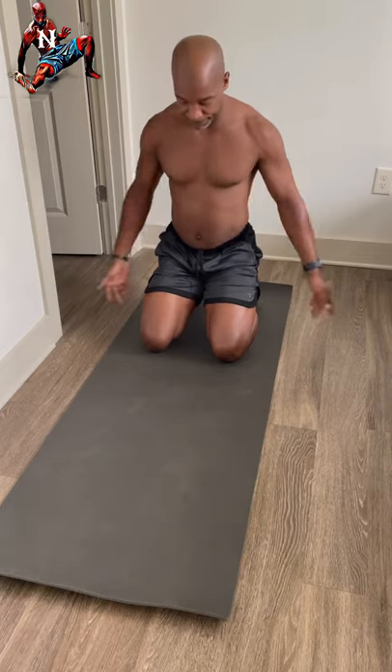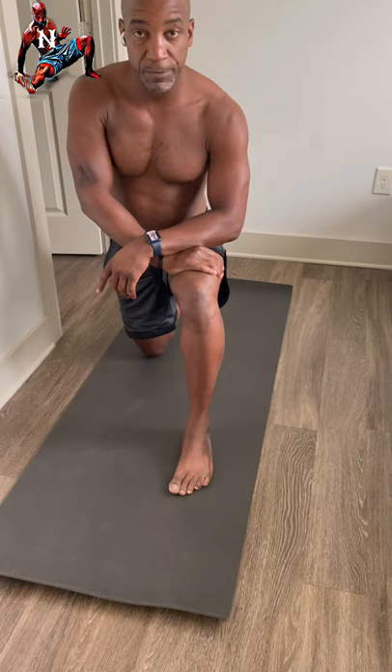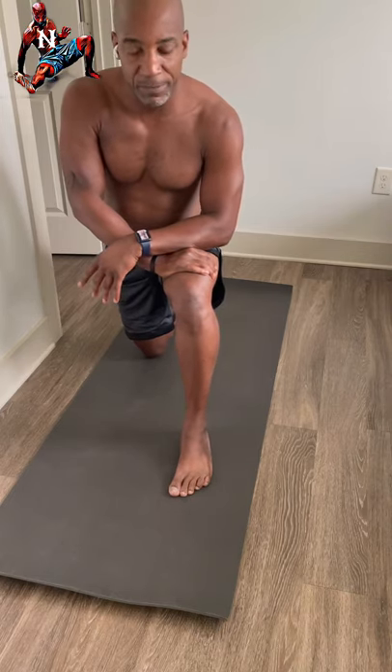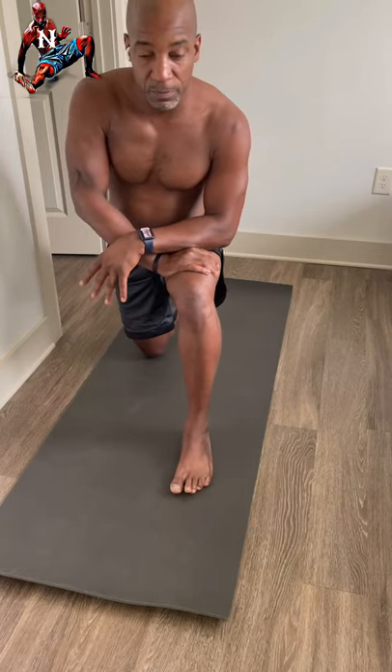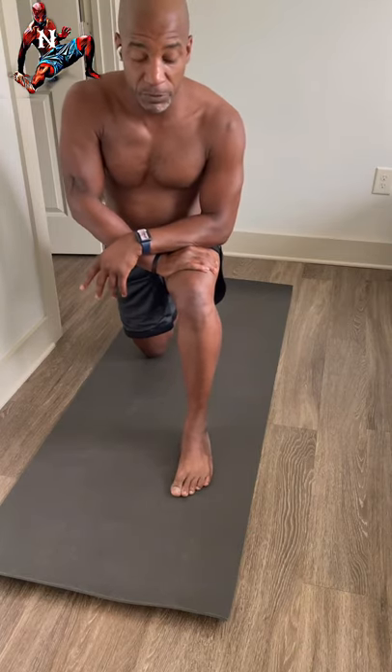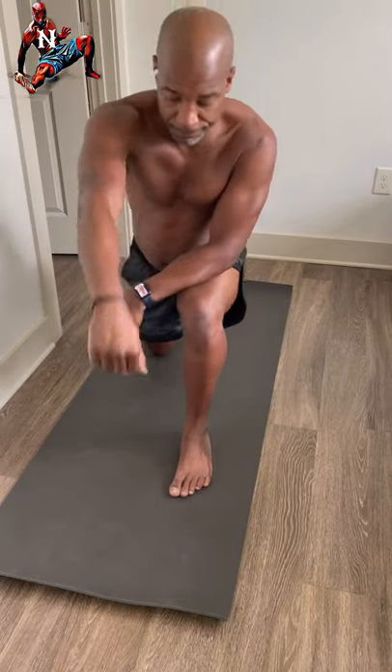Great job — that's the intense hip stretch. You can do it once or twice a day; take your time, it only takes five minutes. Before this, I would do Morning Glory to get your movement going, get some mobility and blood flowing, then do the hip stretch. Or if you're tight, just do the hip stretch on its own — works either way. This is Coach DC of The Intensive Way.